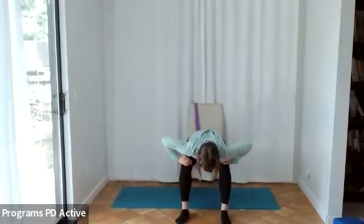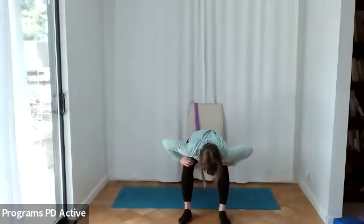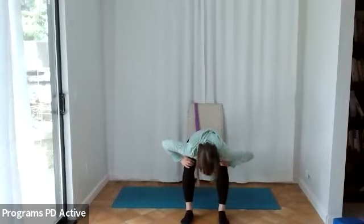Nice work. And then both arms up. Big stretch up, lengthening the sides of the body. Feel that inner belly lift. And then we're gonna go down, hinging at the hips, coming into a forward fold. And then on the inhale, we're gonna go halfway up into that seated cobra. So elbows in, broad collarbones, lift the heart forward. And then exhale, release all the way into that forward fold again.